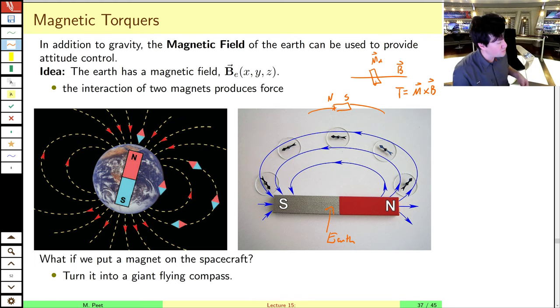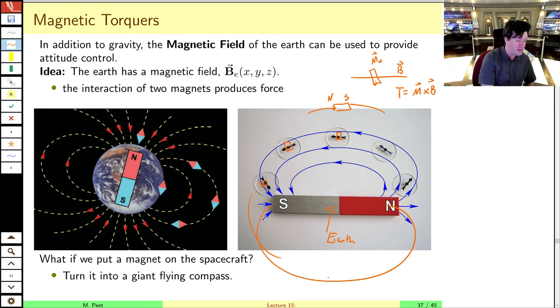Okay. So the idea basically is that if you built a spacecraft and you attached a compass to it, like a really big one with a big magnet attached to it, the orientation of the spacecraft will follow the magnetic field lines. Obviously, it's not going to crash into the South Pole, but as you go past this moment, you get some more field lines, and it will tend to orient with those field lines as well.